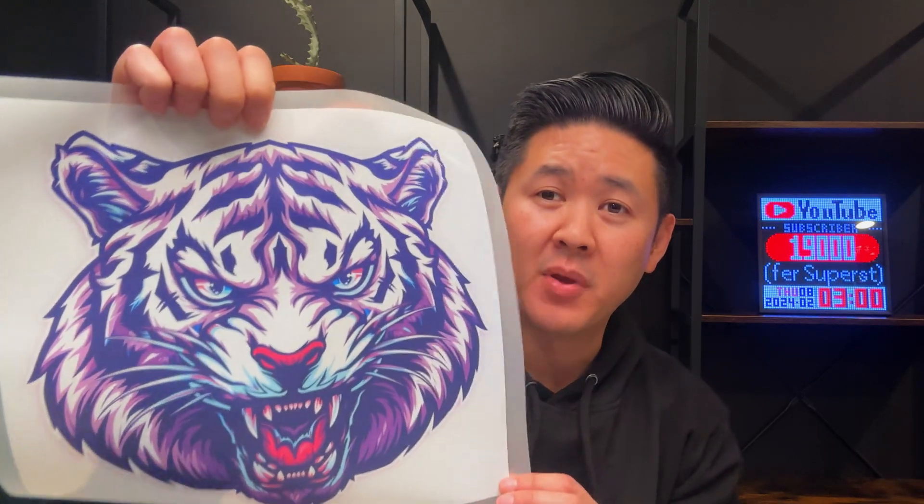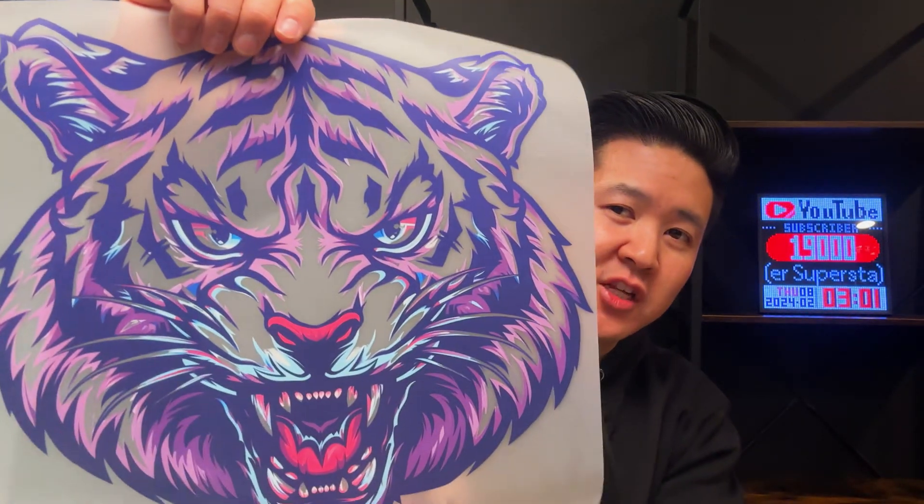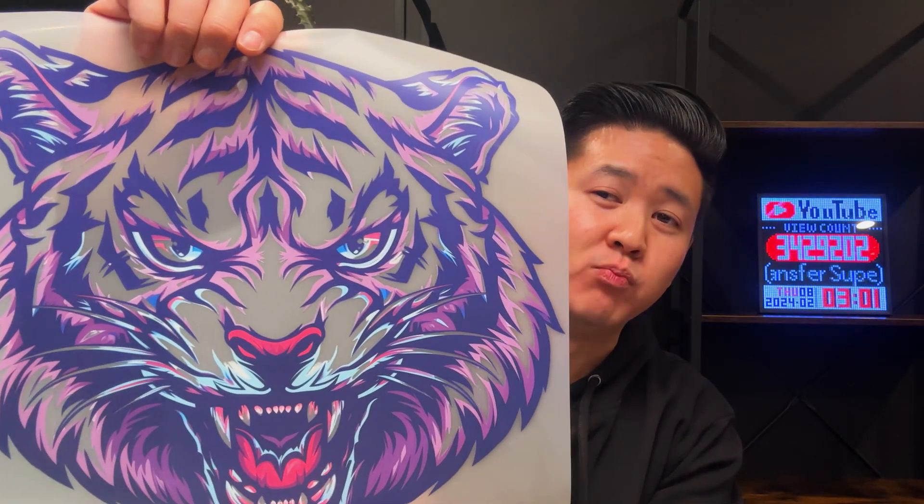First let's talk about the design we're going to be working with. It's a big print — 15 by 14 inches — and we're going to be printing this on a medium-sized Gildan G180 sweatshirt. Once we're done it's going to look oversized. With a big image like this you can technically press it onto the sweater, but by knocking out the white in this print you're going to use the white in the sweater and get a much better transfer — much lighter and more breathable.